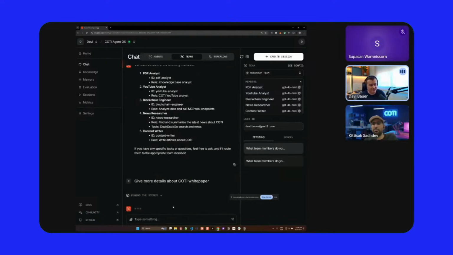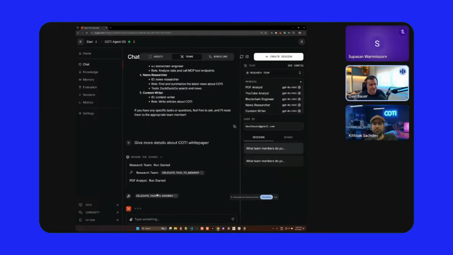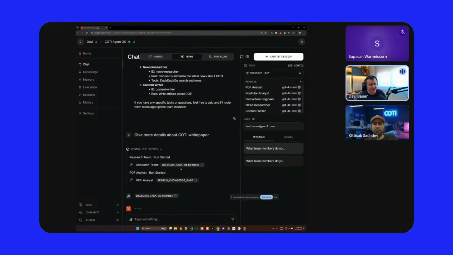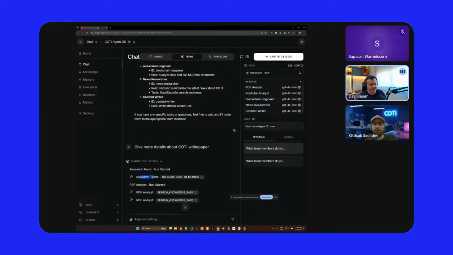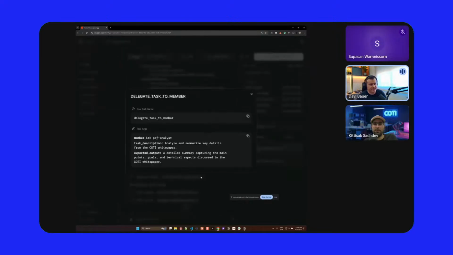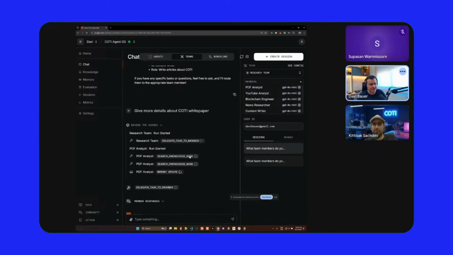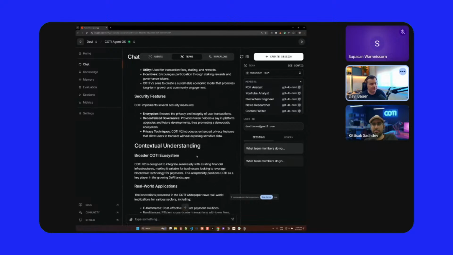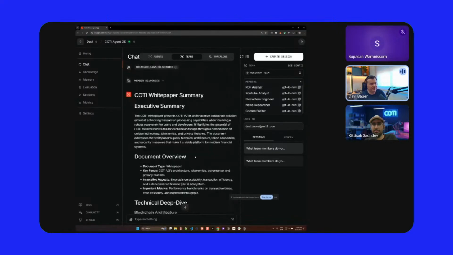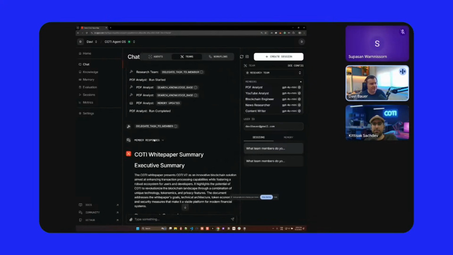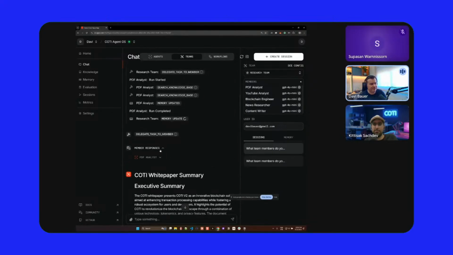Let's see what happens, because behind the scenes you can see the tasks being delegated. The research team decided to delegate the task to a member, the PDF analyst, because the PDF analyst has the knowledge regarding the COTI white paper. It was really fast, and we have the member response from the PDF analyst.